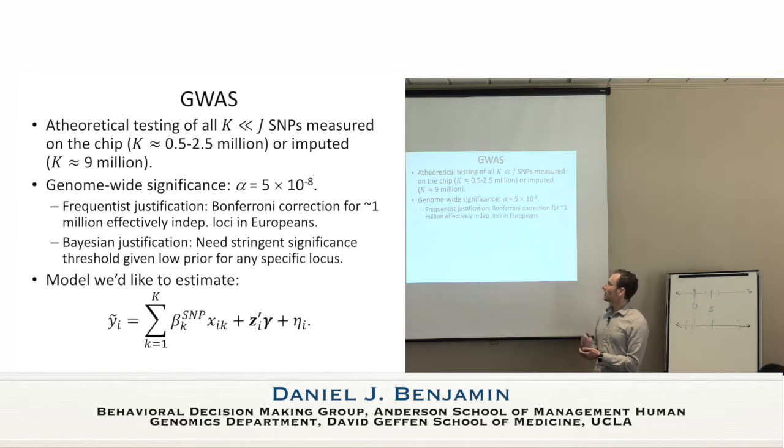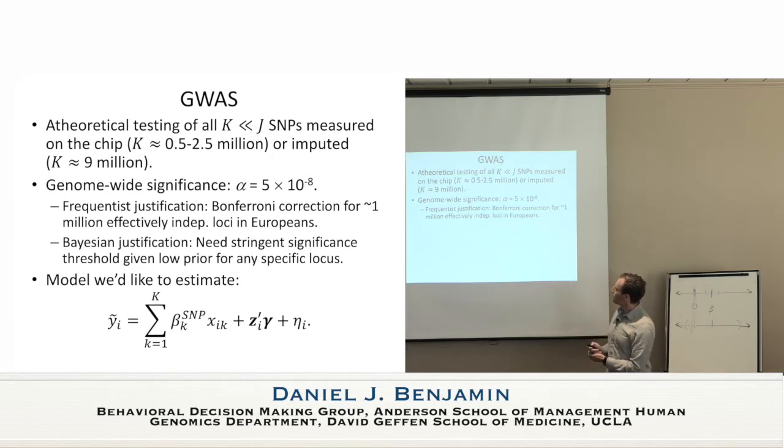Now, caveat here is if you go to sequencing data, where now you're including rare variants, that's going to be the wrong number, because the rare variants are not in high LD with the common variants you've measured. So if you do the equivalent of a GWAS with sequencing data, we would really need a more stringent significance threshold. And there's an estimate that it should be more like, I think, 5 times 10 to the negative 10. Is that right? Do you remember? I think there's 1 times 10 to the negative 8 in Daniel et al., but maybe they've updated it. I don't know. OK, yeah. Well, it's more stringent if you do sequencing data.